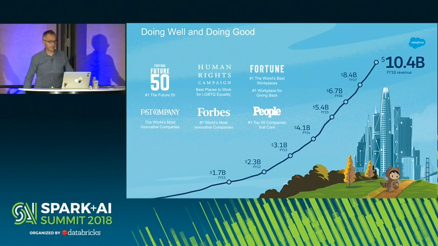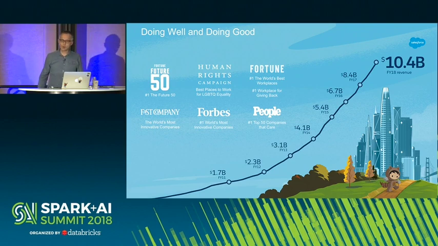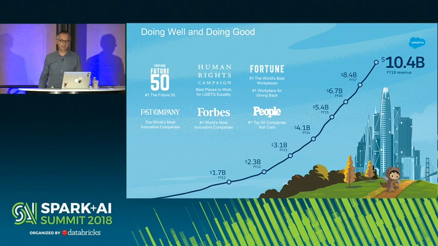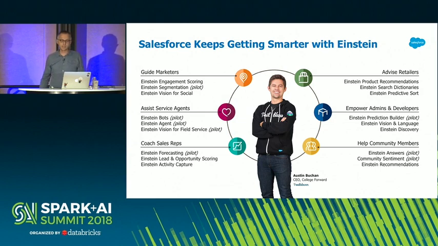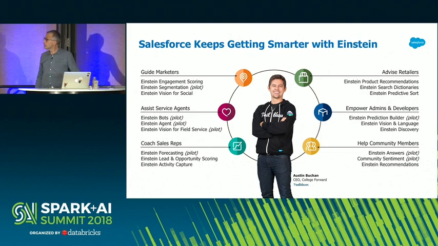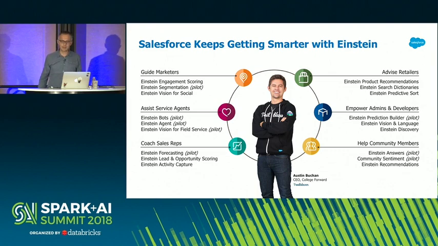Salesforce offers a comprehensive customer success platform, allowing us to deliver a unique user experience. We have been called Innovator of the Decade and named one of Fortune's Best Places to Work nine years in a row. We have over $10 billion in revenue for FY18. Our customer success platform is the number one CRM and covers marketing, sales, service, and more. Over the last few years we have added AI right into our platform and all our applications, and today I'm specifically going to discuss what we're doing in Salesforce Cloud around email text classification.